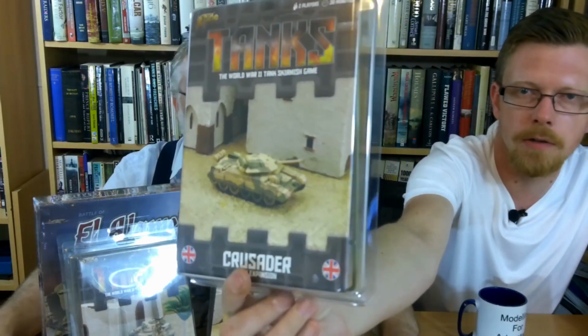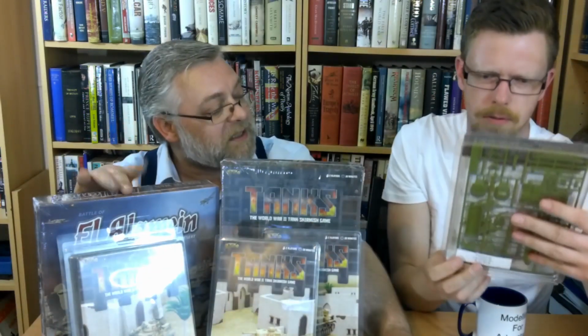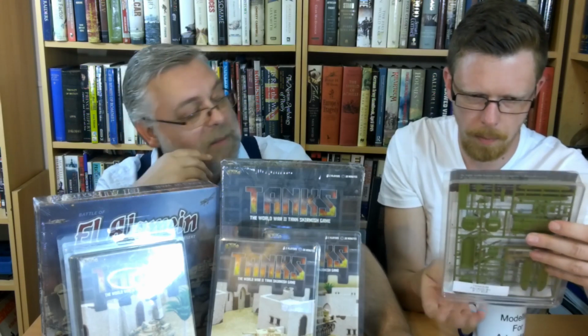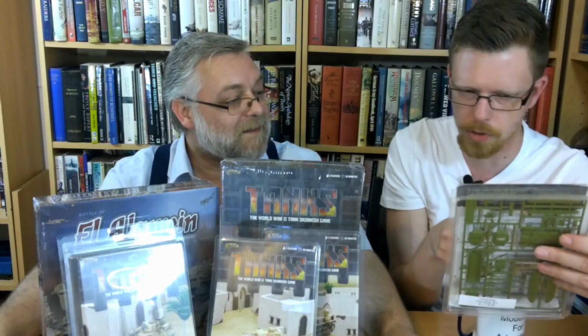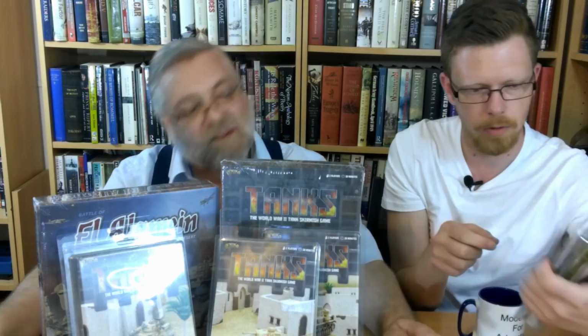A Crusader. So the Crusader is the British cruiser tank that comes in this box here. And the cruiser tanks were a terrible idea. This looks very similar to the Cromwells that I've got in. Right. So the Cromwell is, or yes and no.